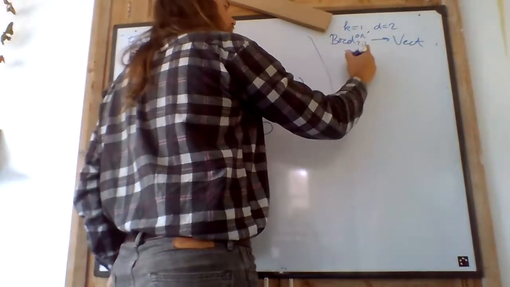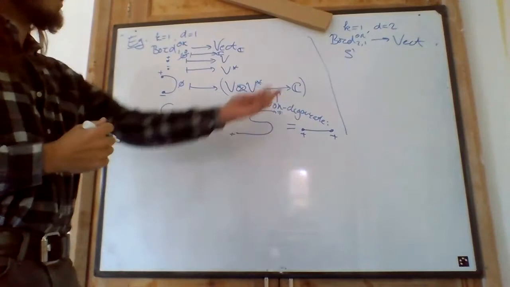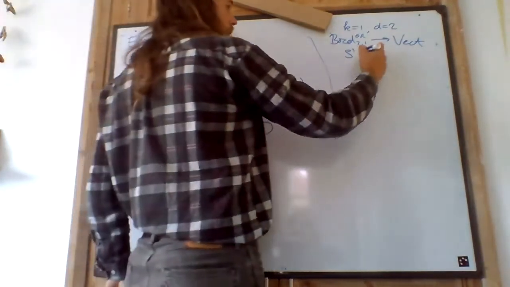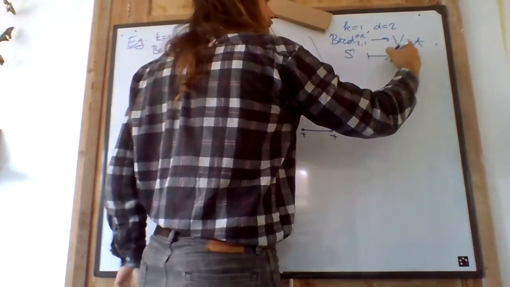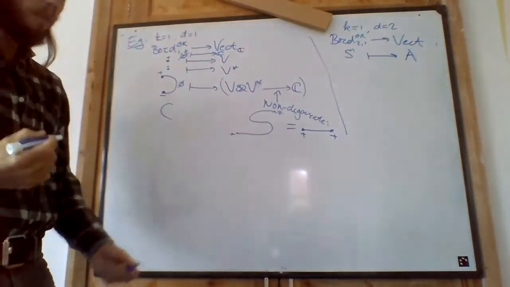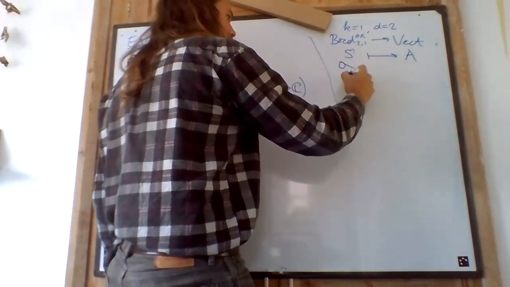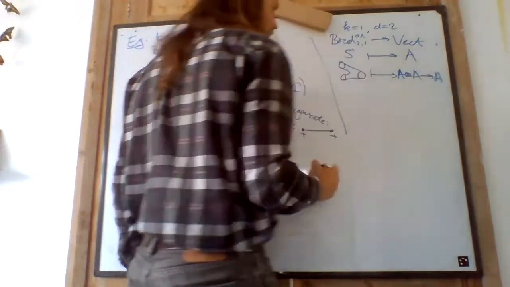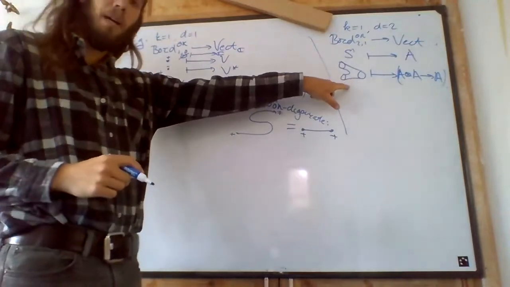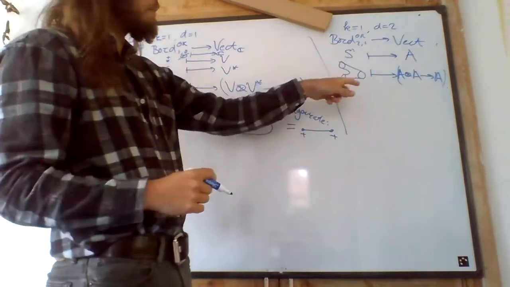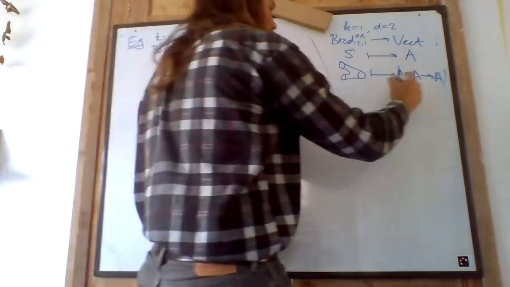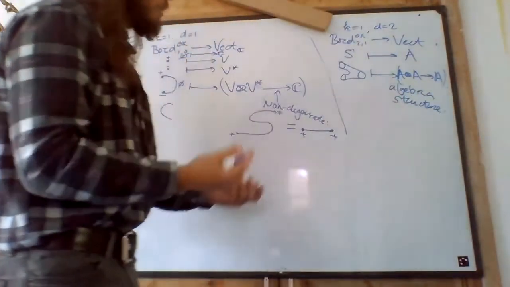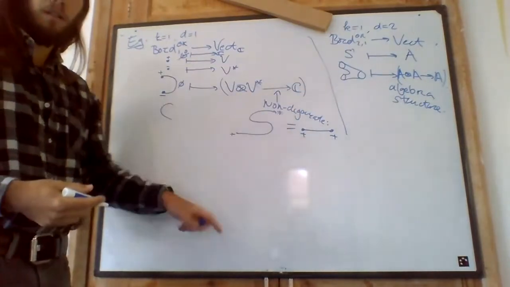Now, the oriented two-dimensional once extended bordism category, so Bord 2-1, has exactly one interesting generating object, which is the circle S1. And so we need to send that to some algebra or to some vector space A. And it turns out that that vector space is actually going to be an algebra. So if you look at this particular bordism, the pair of pants bordism, which merges two circles into one, it will become a map from A tensor A to A. And you can check that this gives an algebra structure. That it is actually an algebra structure is a consequence of more relations like this one. Just not going to unpack that.